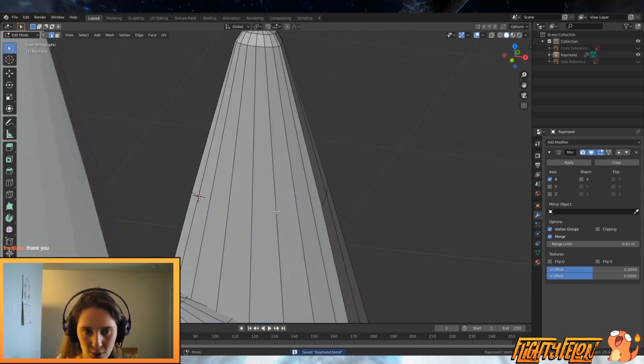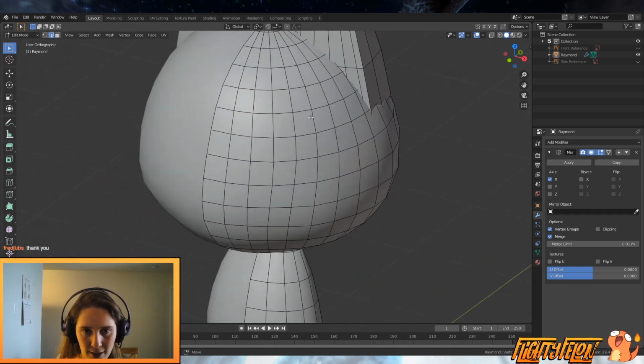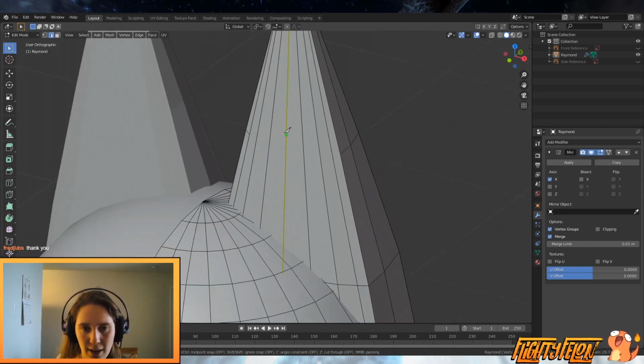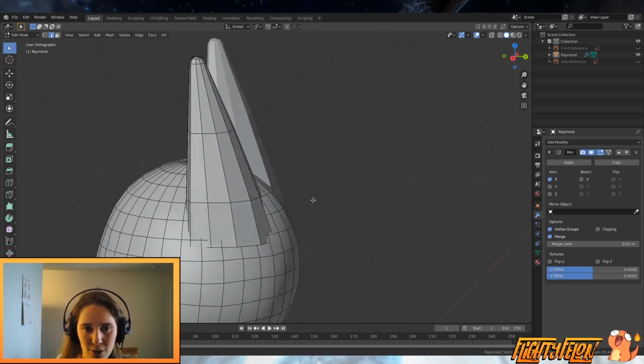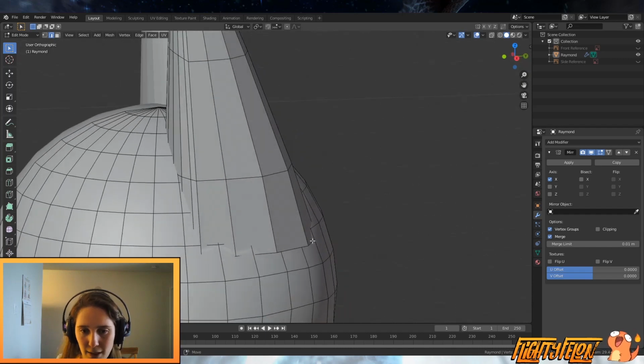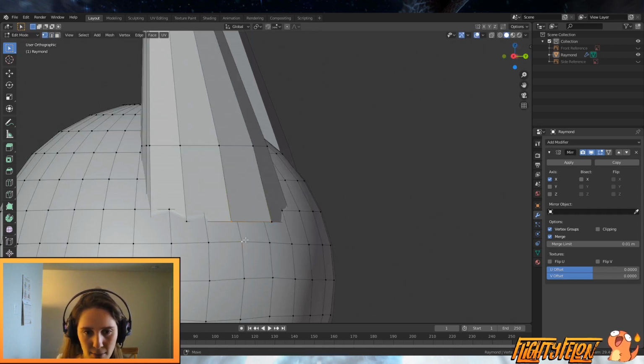So I can be like, there's one edge, and I'm going to put this cursor back down here so I don't have to look at it. And I block my way, and now connect. And now I've completed the edge loop, so it's going all the way around, which is just good form. And let's take this edge, and let's bring it down until it's hidden nicely. Or I could just be really good about this, and I could actually merge this to a point that already exists, so you don't get that weird cutoff.